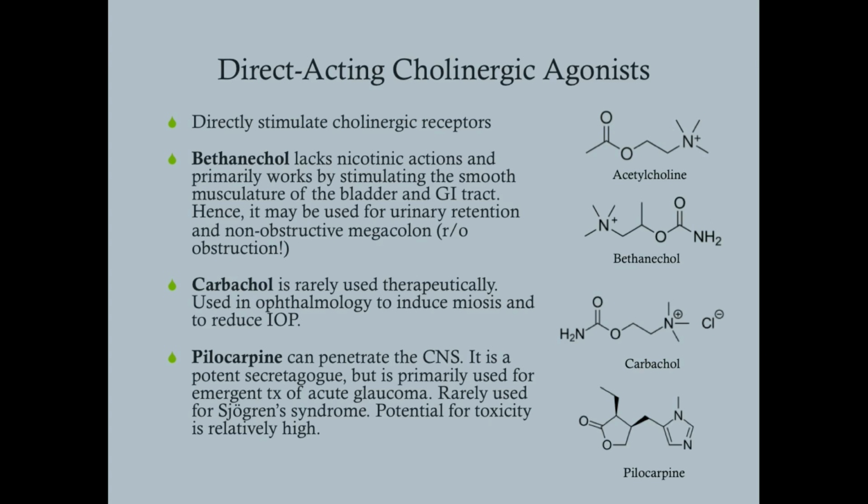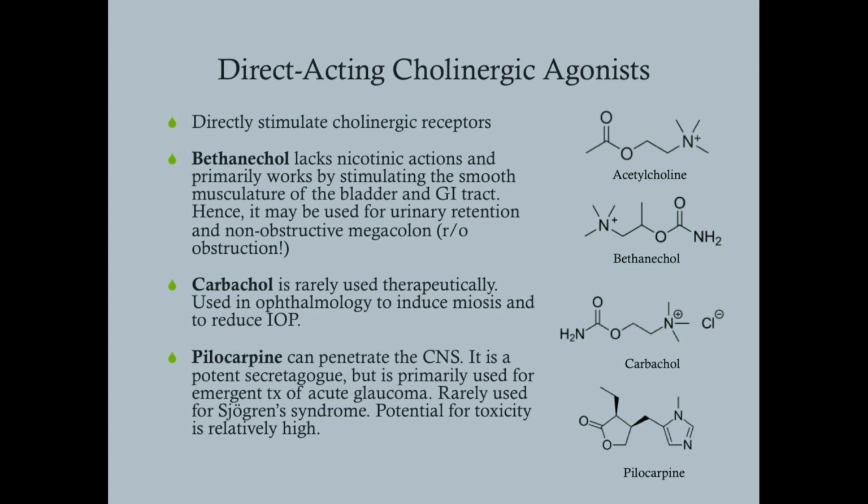Rarely pilocarpine is used for Sjogren's syndrome because it can really help you secrete saliva, and that's useful for dry mouth. The potential for toxicity is relatively high because it can get into the CNS. And so all of those awful things that can happen, a lot of those side effects can really happen if you get too much pilocarpine.